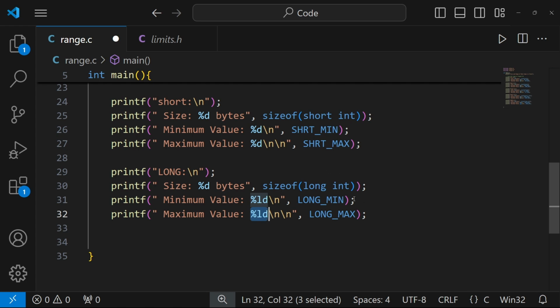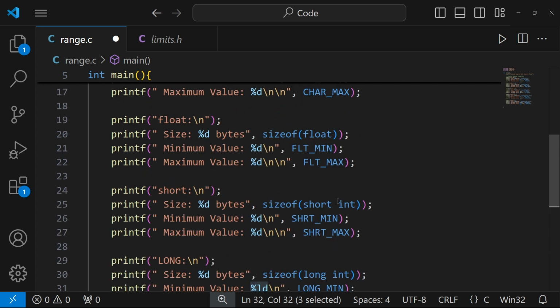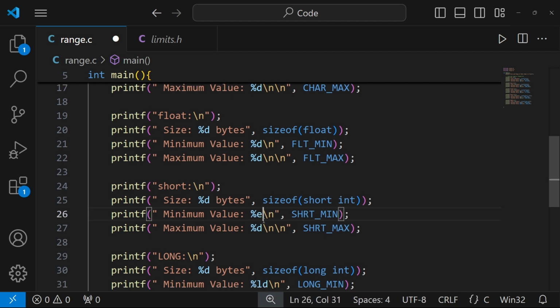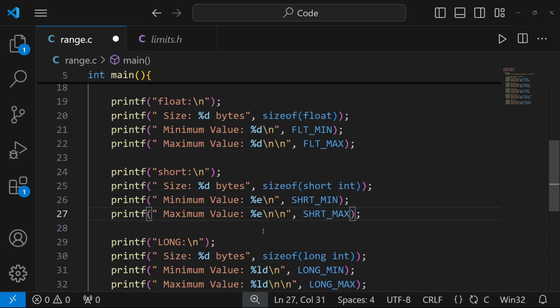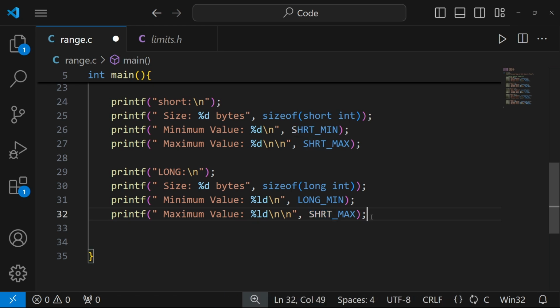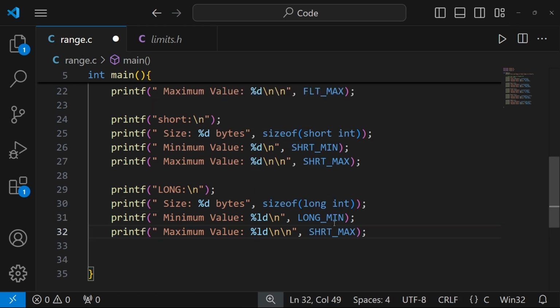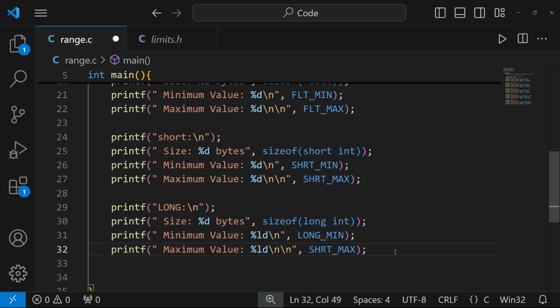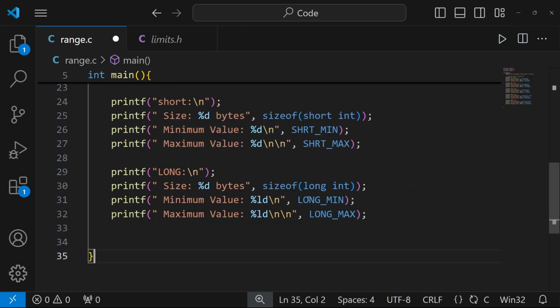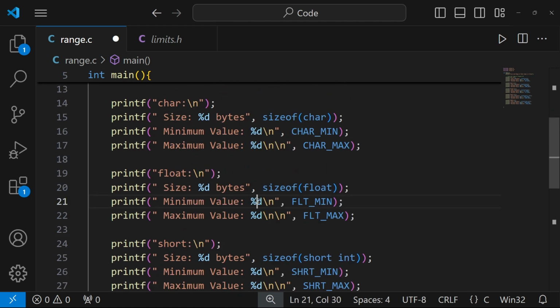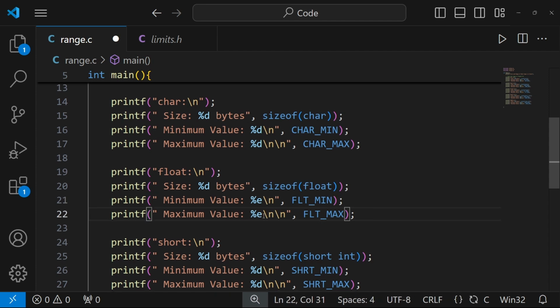Okay, so if there's no doubt, we'll go ahead. Yeah, for float we will have to mention the decimal, that is the floating value. We cannot use %d here. Since we have to find the range of floating point numbers, we'll use %e.